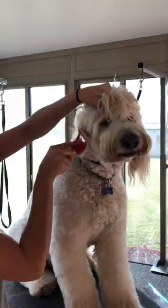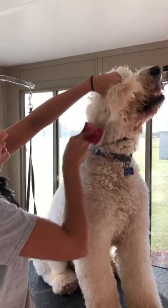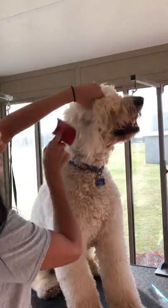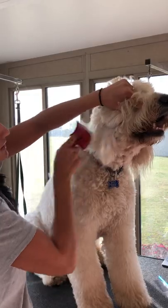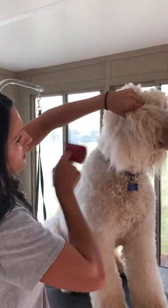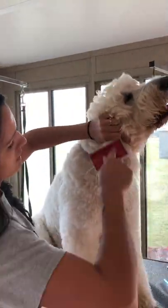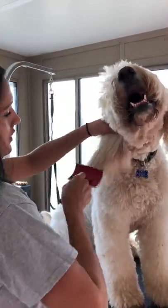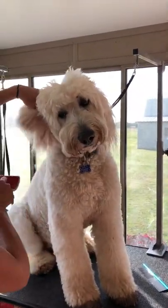If I pull up, he's still got some, so I need to get my brush and come up and start getting them out. Now if you do this every day, it won't be as hard — you'll be able to brush him easily and he'll be used to it. Taking care of your doodle is a huge bonding experience and a huge trust thing, and they love it. If you can do that with them, you'll have the best dog ever, and the groomer will love him too — it's a win-win for everybody.